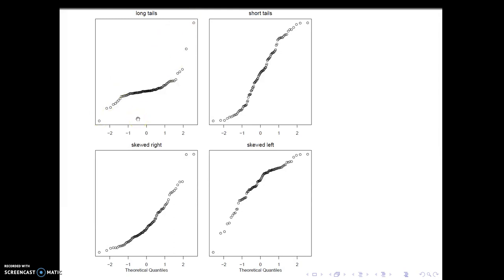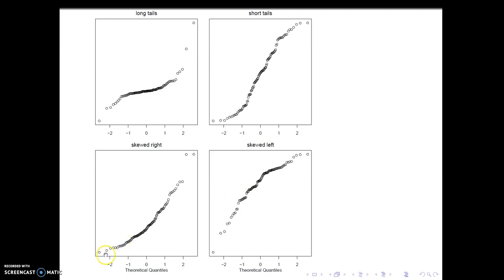Okay, so we see long tails here, so we see a big dip on this end. It kind of starts lining up and then dips down. Here we see the dip on the lower end for short tails. Okay, so that's your first kind of clue. Maybe a little bit above the line here. You really don't see it here, partially just there's some smaller sample size perhaps, or it's real clustered, that data. You can also see where most of your data is by the density of the plotting points as well.